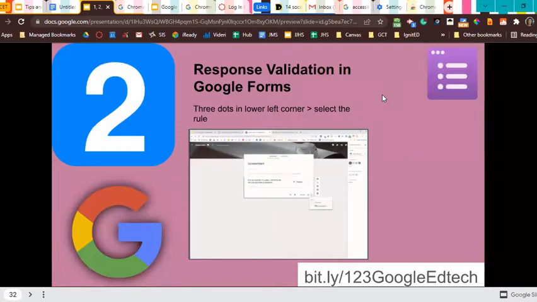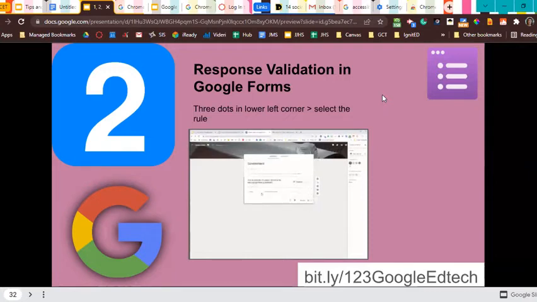If any of you do things like electronic breakout boxes, you've probably used response validation in Google Forms. So you're going to go to the three dots in the lower left-hand corner and select the rule. And you might do something like make it so that the number or the correct answer has to be a specific number, or maybe a letter after the A. Make it so that it doesn't have to be plural, or it has to be a numeric response or something like that.